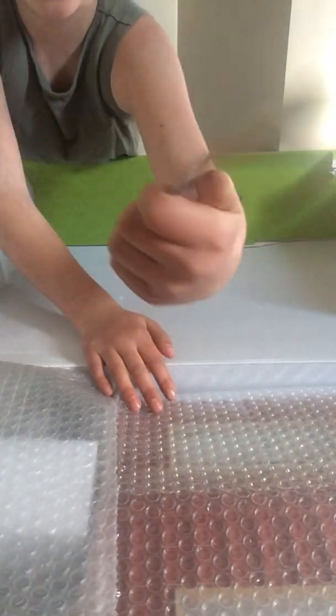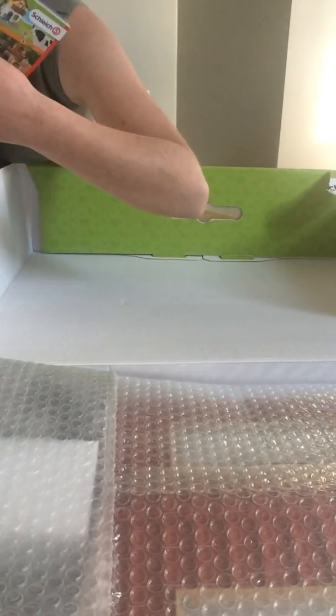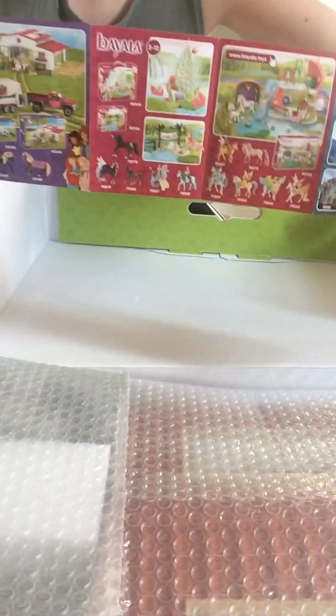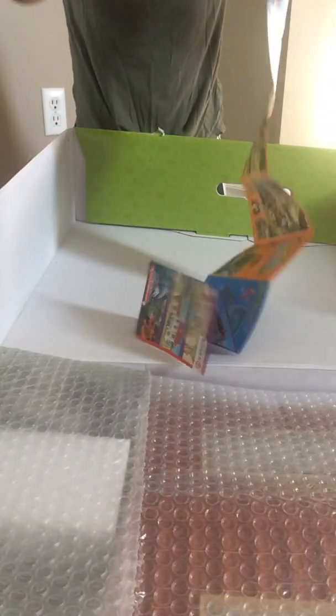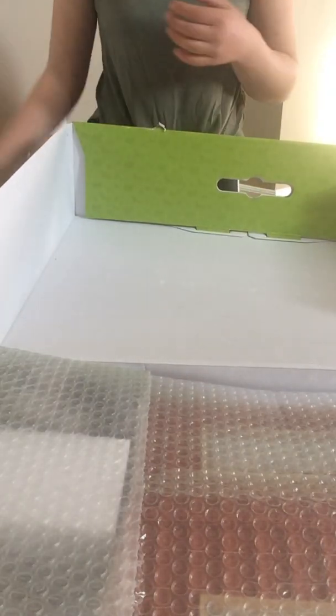It has the Schleich jungle set, the dinosaur set, and the farm set on there. And then on the other side is the fairy set and the horse club set and the monster set, I guess. So it just comes with a cool little magazine with all the Schleichs you can buy, some other Schleich sets, some Breyers. Is that Breyer? Yeah, I think that's like Breyer Stablemates. I don't know what they're called. I don't collect them. Just a bunch of monsters, more Schleich, Smurfs. And on the other side is just the farm world, like the farm, dinosaurs, jungles, stuff like that. So that's pretty cool. I'm going to keep that.